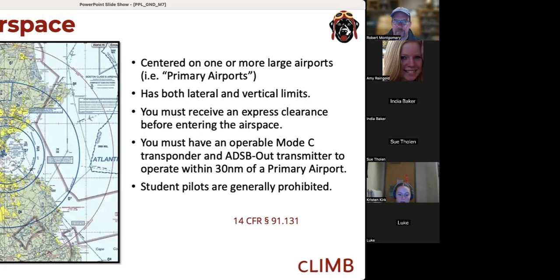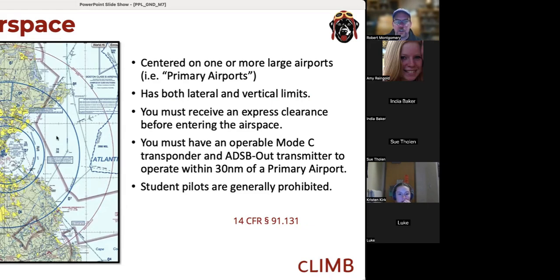Let's look at Class B. So Class B is the big airspace around places like Boston. And so here you've got the sectional chart. Class A doesn't show up on the sectional chart because it's just everywhere, right? Class B, though, we can see it on the sectional chart. So here's Boston in the middle, right? And you can see these blue concentric rings going out around it. This is what gets described as the upside down wedding cake, right?